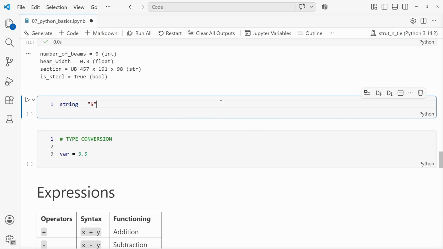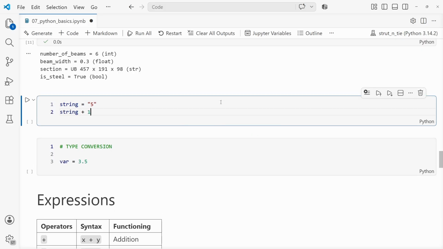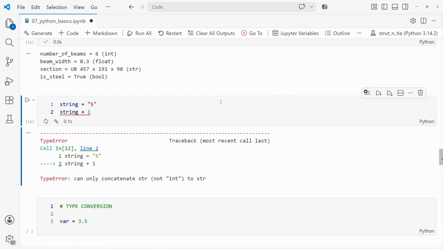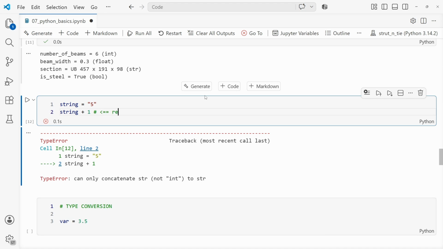Remember that if you try to carry out a mathematical operation on a string, like addition, it'll result in an error. You might wonder why. After all, it looks like a number. The reason is that when we declare a variable like this, the value is enclosed in quotation marks, so Python treats it as a string, not a float or an integer. Because of this, we cannot perform mathematical operations on it unless we first convert it to a numeric type.